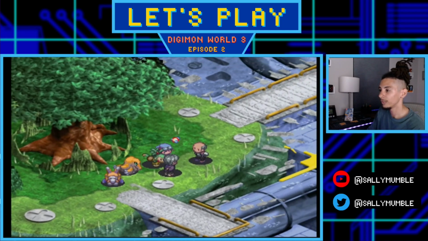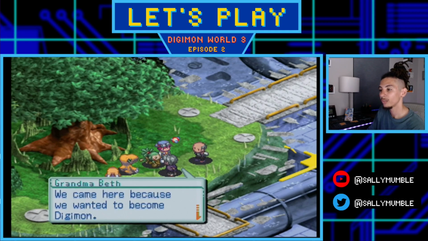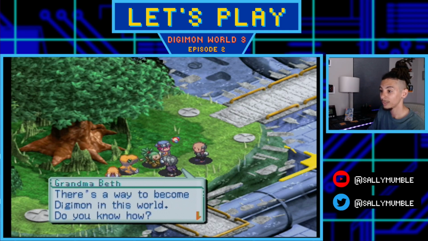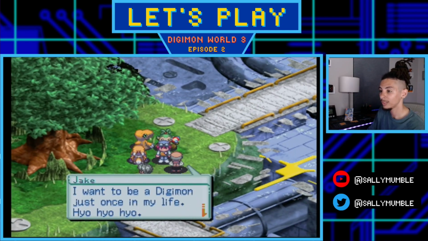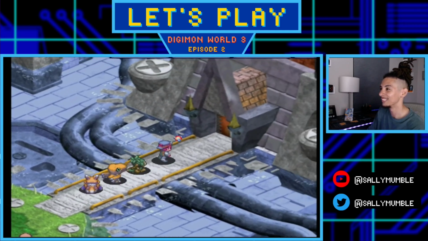Here, we're going to talk to these two. Grandma Beth, we came here because we wanted to become Digimon. That's cool. There's a way to become Digimon in this world. Do you know? I don't know. And I think this is their partner, Jake. I want to be a Digimon just once in my life. Hoi hoi hoi. That's a funny way to say that.